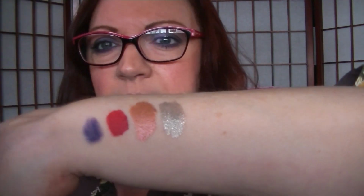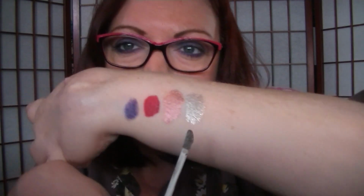And then the other one is the Diamond Dust. Now they're discontinuing Smoky Quartz, and I was really bummed about that because Smoky Quartz is my favorite out of all of them. But when I saw this one, I realized this isn't that far off from Smoky Quartz. It really isn't, which is strange to me. So this one is the Diamond Dust. Now I thought it would be a really, really pale silver, but it's actually a little bit deeper, almost like a light gunmetal shade. So that is not too far off from the Smoky Quartz. So once I saw that, I was not so bummed, you know. So this is what it looks like right there on the applicator. Look at that shine. So that is the Diamond Dust.